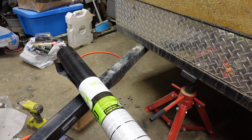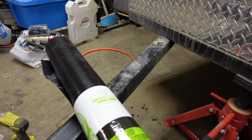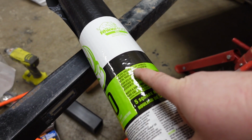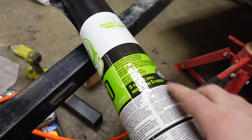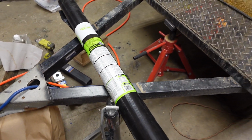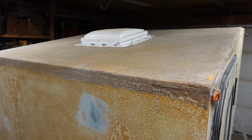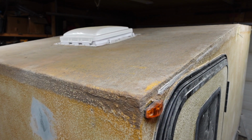I was at Home Depot. I picked up this Rhino roof underlay, and it says right there, for use under asphalt shingles, synthetic shingles, residential metal roofing, and cedar shakes, water and vapor barrier. We need to put the water and vapor barrier up. So we're going to start right now getting that stapled to the roof.